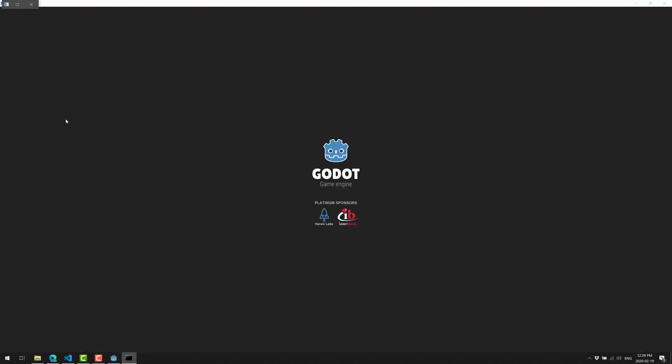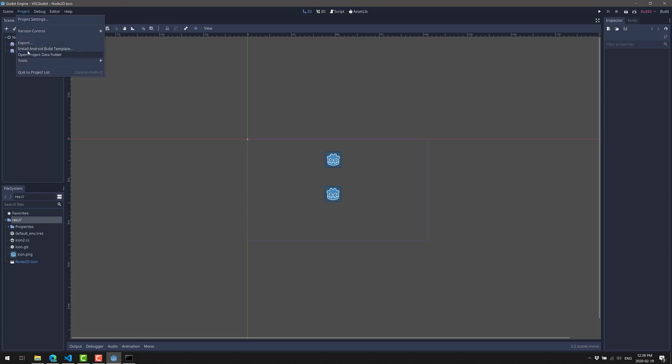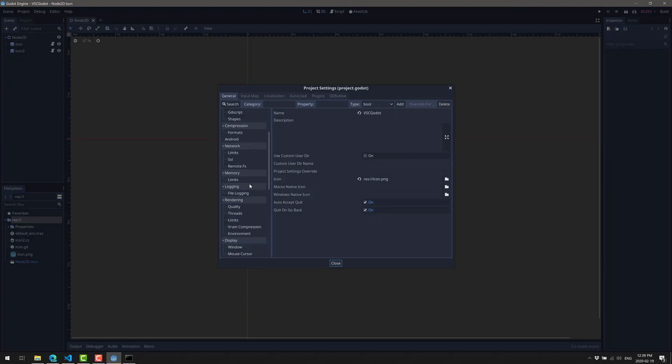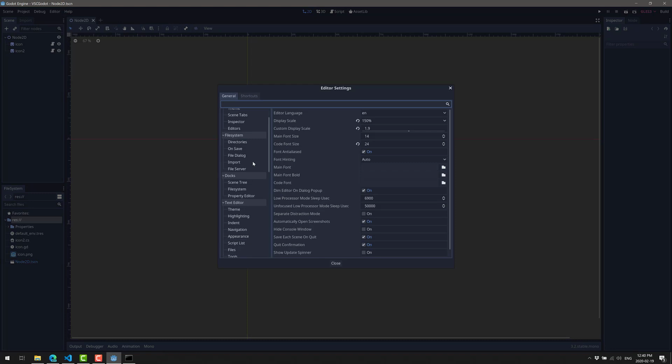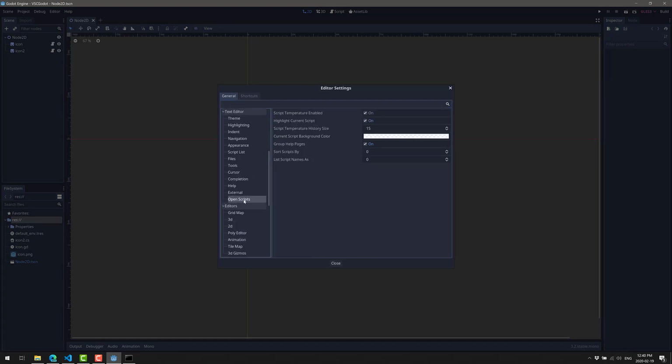The last thing that you may want to do is configure it so that your editor is using Visual Studio Code. So I'm actually completely in the wrong spot. We come back over here. What you want to do is go to editor settings. And if you want, you can change out your code editor here. Choose external, use external, and then set up the path to the Visual Studio Code executable. And then you can set some flags here to tell it directly which line to jump to, so that if you want to go from one to the other. So if I double click on a CS file here, you can have it open up in Visual Studio Code.